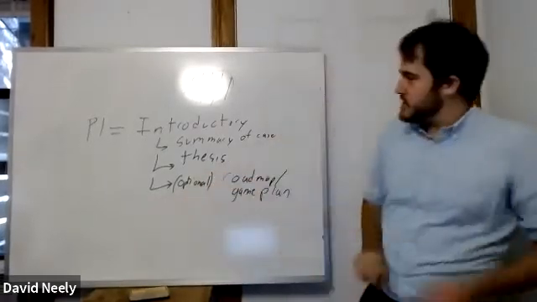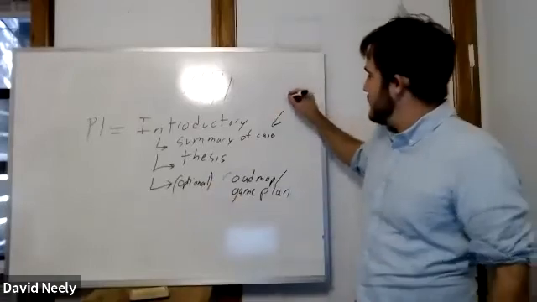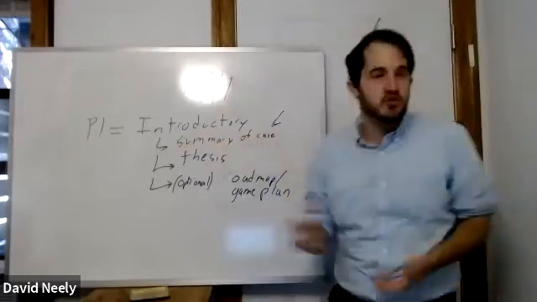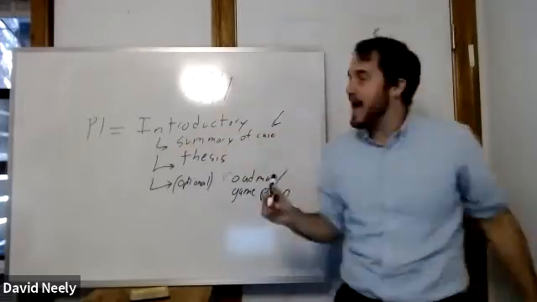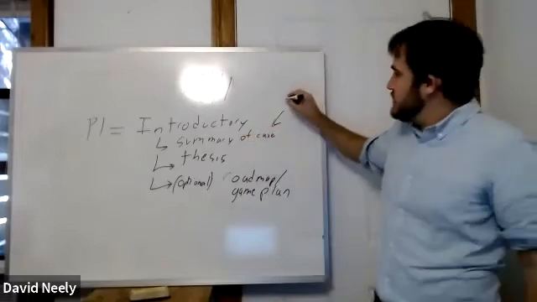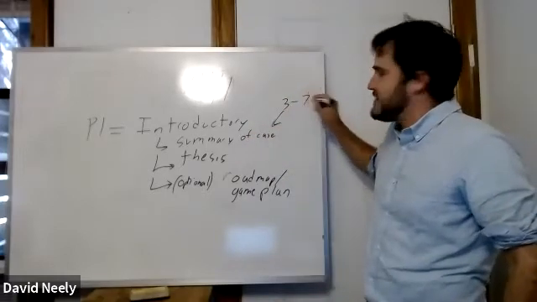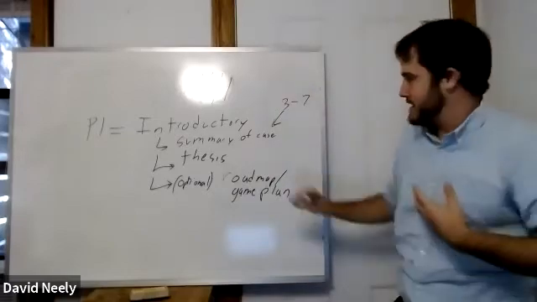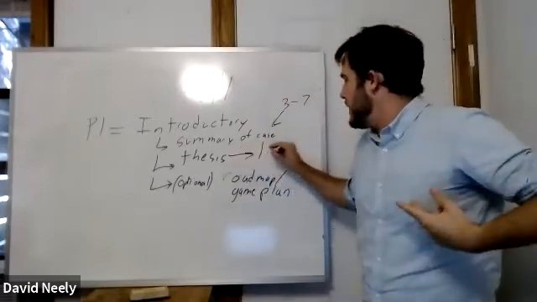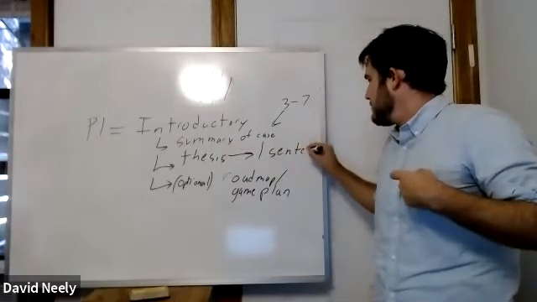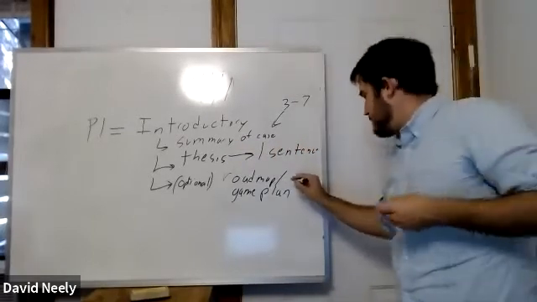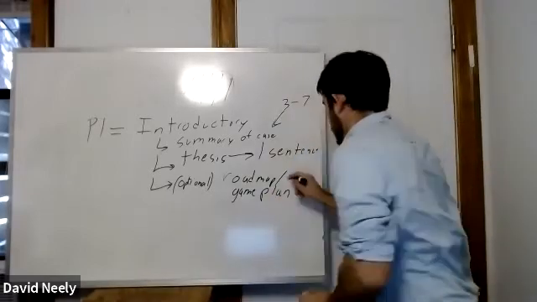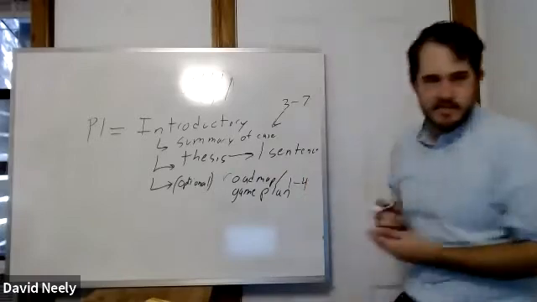So this part is simple. When you're writing a paper for this class, you're just re-describing the situation I gave you in your own words. So this is anywhere between like 3 and 7 sentences. It's up to you. This is not a hard number, but that's usually how long it takes. The thesis is 1 sentence. Then the roadmap or game plan is anywhere between like 1 to, I don't know, 4 sentences.